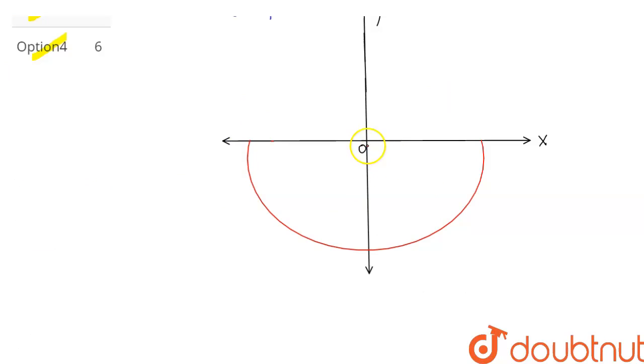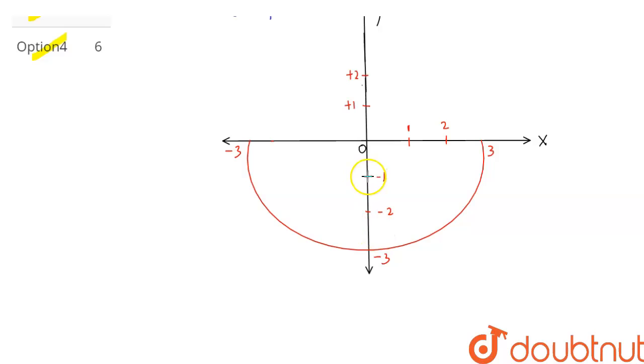Now here we have drawn this circle whose radius is 3 units and it is centered at the origin, that is 0, 0. So this length is 3, this is minus 3 on the axis, and this is also minus 3. And let us say this is 1 unit and this is 2 units. And here we have minus 1 and here we have minus 2.